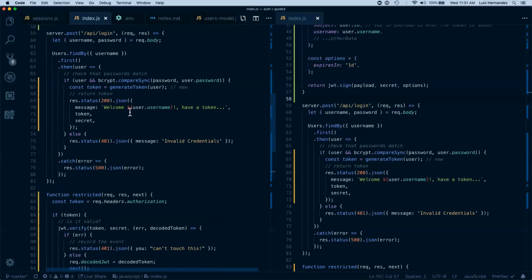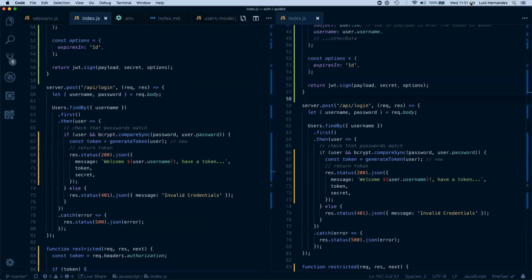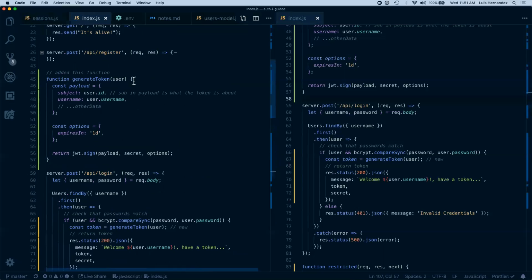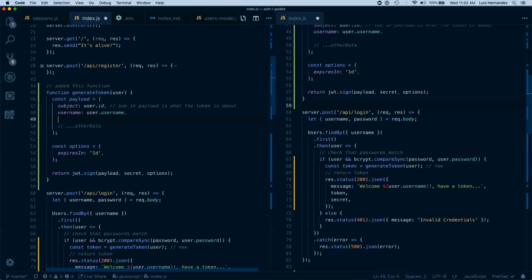Or in here, I'm going to fake that, just because we don't have time to go and change the access code again, and you know how to do that already. So I'm going to lie a little bit and assume that I already got that from the database. So when you get the payload, you got the user, I'm going to assume that the user has the roles, and I'm just going to add it here. Roles is going to be an array, and student. So I'm going to make every user a student now.